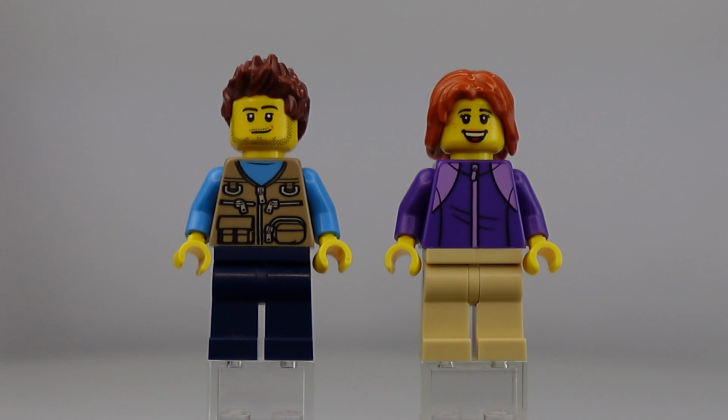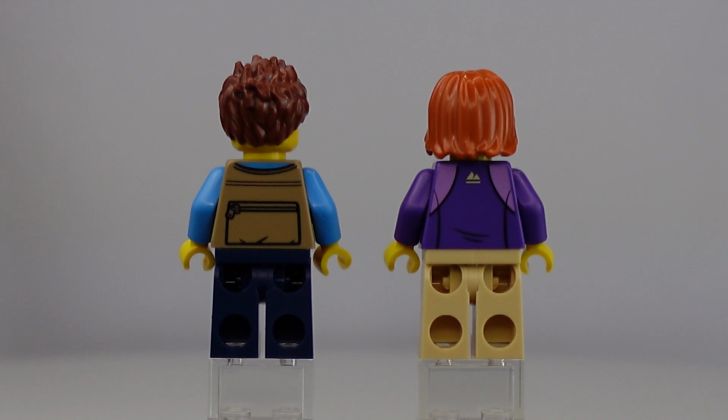I hope you don't mind imprinting my own personal flavor onto this set. LEGO's all about doing that, but I don't want to take that away from you, the viewer. But Sarah here has her sweet little happy mom face, and she's also got her tuckered out, having a little midday snooze kind of face. Both are really well done and super adorable. Torso prints for both characters do carry over to the back and look just as good as they did on the front side.